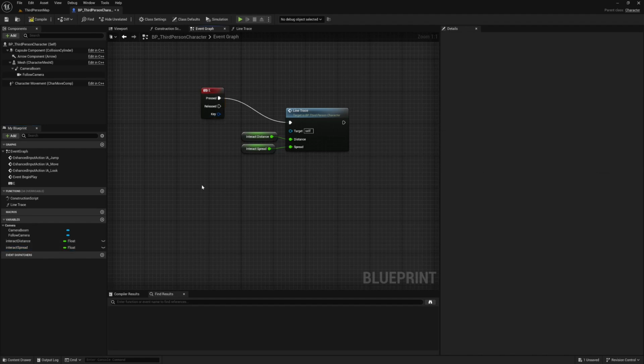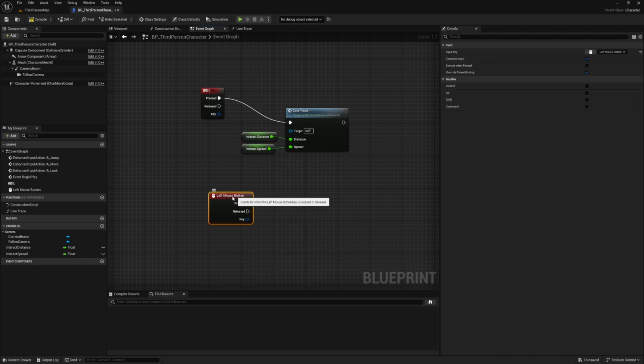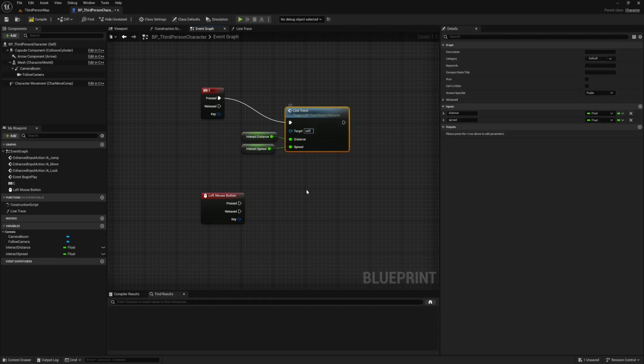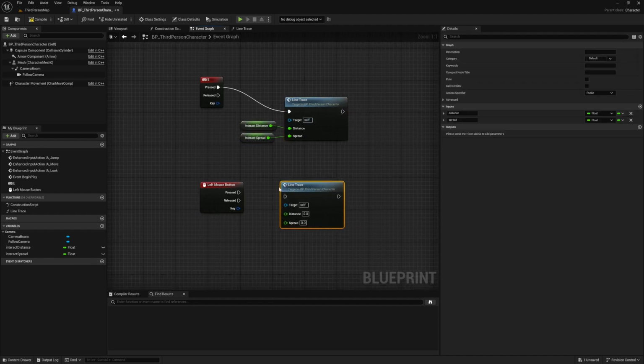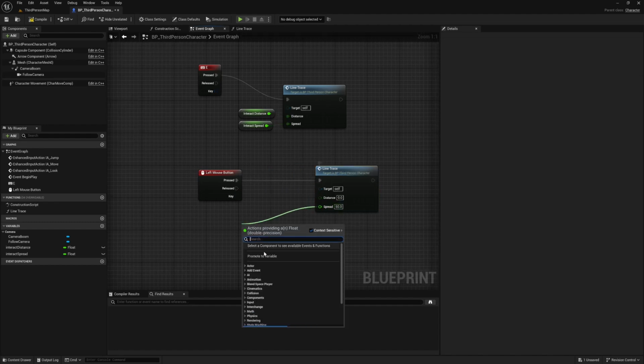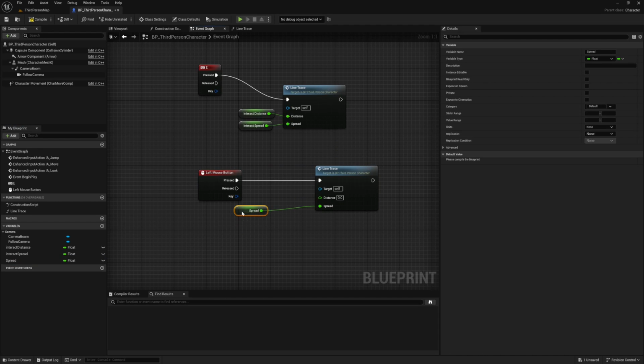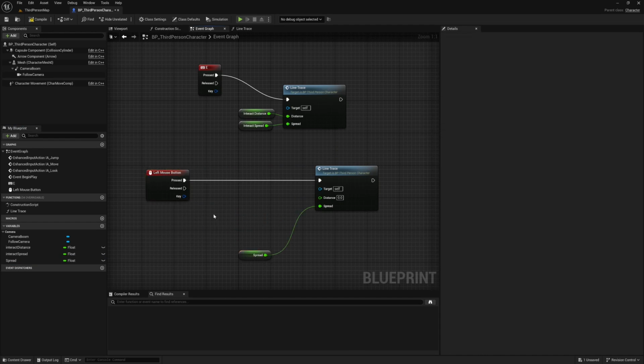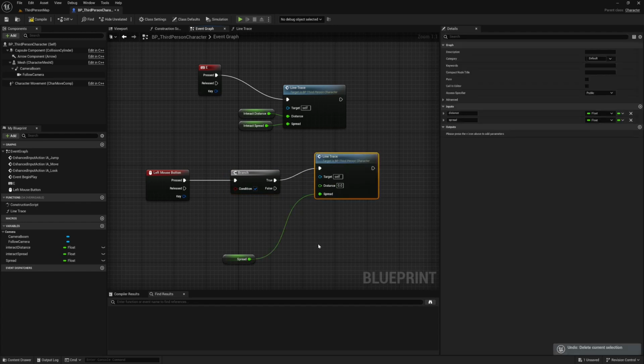So just pretend you had a mouse button. Say you had a gun. You can take this function, and you can change the spread depending on your bullet. So you can, for example, do something like this.